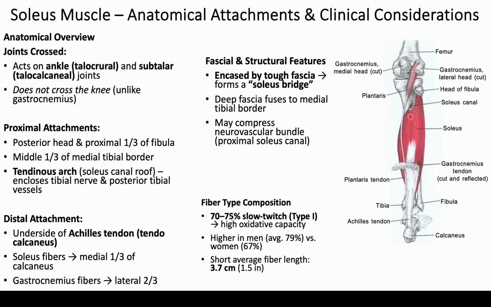As you know, the soleus muscle is mostly slow twitch fibers, type 1, whereas the gastrocs is more fast twitch fibers. So this is why the soleus muscle is kind of like the grunt, when it comes to long distance running, any sort of running, the soleus muscle takes a lot of the force.